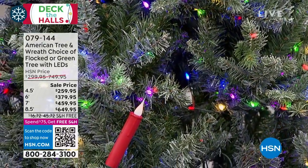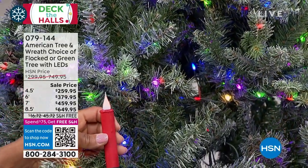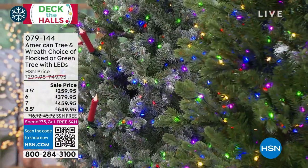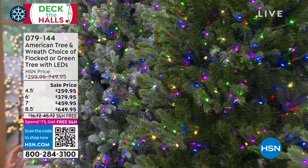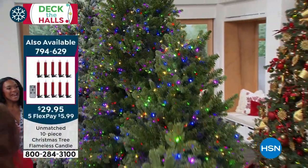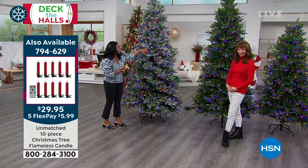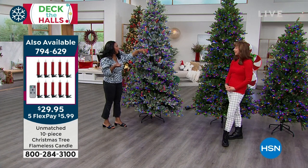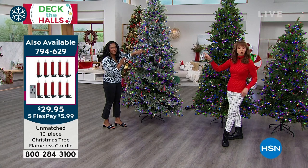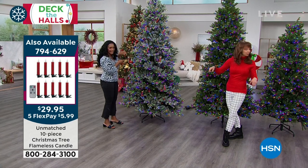And then you add in these beautiful, precious little candles. I look at these lovely little tapered candles and I think of Prince Albert and Queen Victoria. Prince Albert brought the Christmas trees from Germany to England, and they would put real candles on them. But if you want to have that old world look, I think these are unmatched. The brand unmatched here at HSN. Thank you, Angela. That's the item number in the corner of the screen.